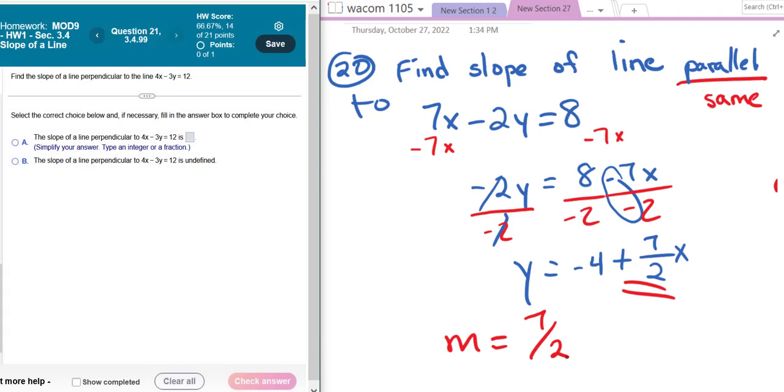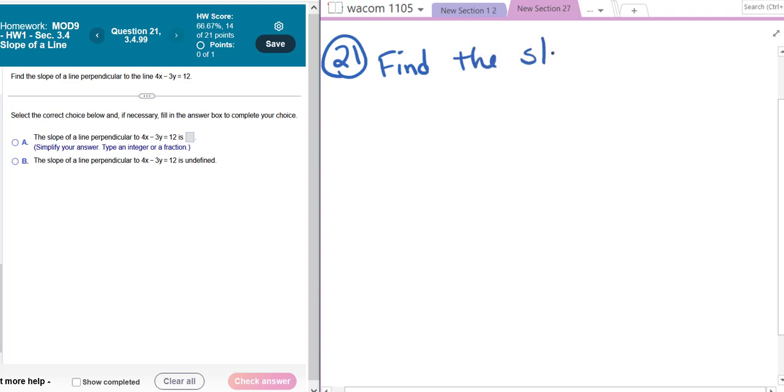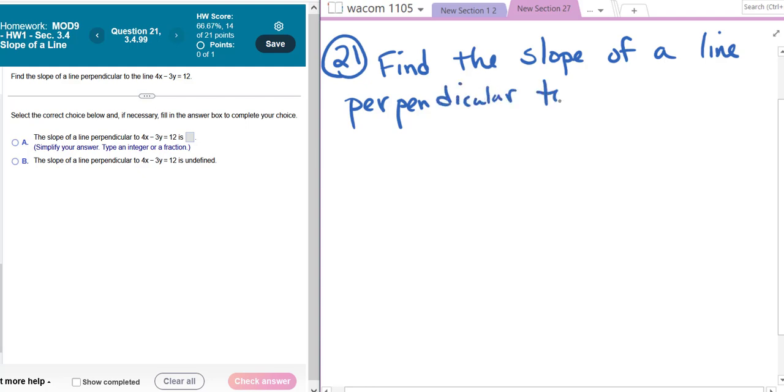All right, and I picked one more question from this section. And this one, they just want us to find the slope of the line that is perpendicular to this line. So same kind of skills. You just have to know that perpendicular lines have slopes that are negative reciprocals. So find the slope of the line perpendicular to this line. So we want to switch it around so that we can read off the slope. We want y equals mx plus b, and then we'll have to work on our slope a little bit. All right, so we're going to subtract the 4x.